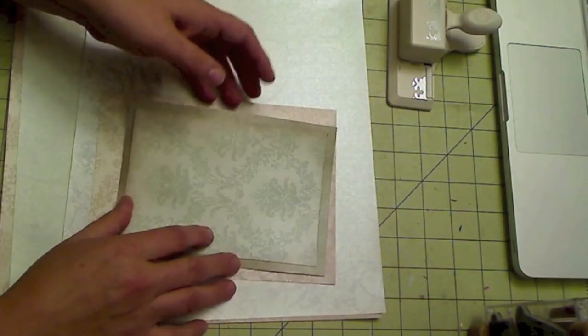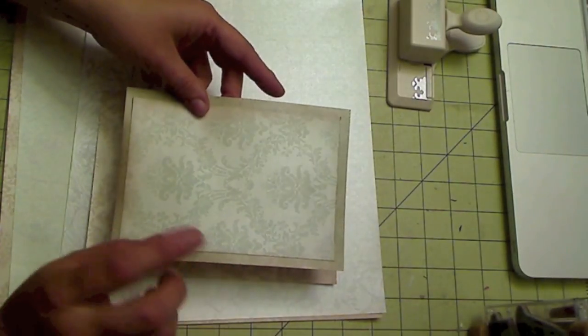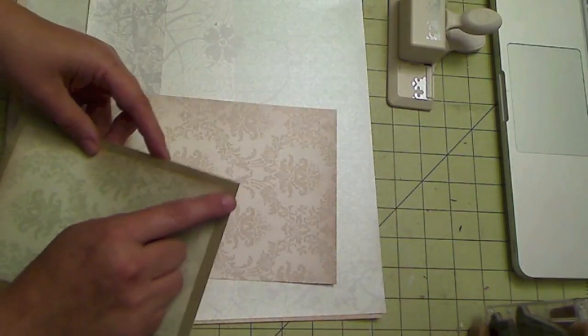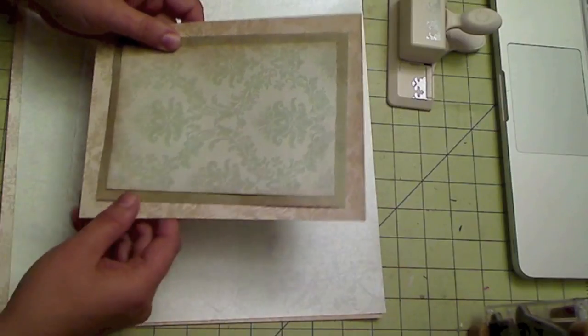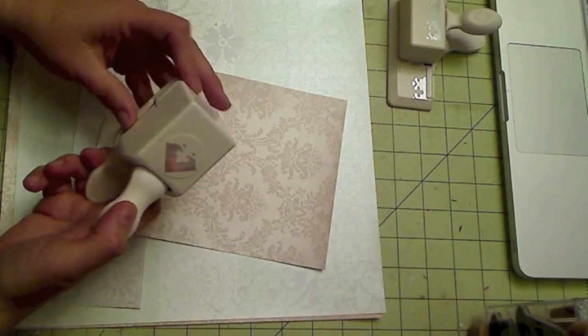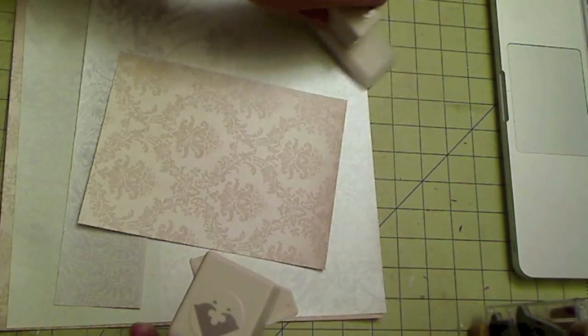I already cut a lot of my pieces down. This is a leftover piece from the last layout, and this is 4.5 by 6.5, and this is 5 by 7 to make a nice little border around it. The next thing I want to do is create a nice lace border around this, and this measures 6 by 8. I'm going to use this Martha Stewart punch that I got for Mother's Day to create my lace border.